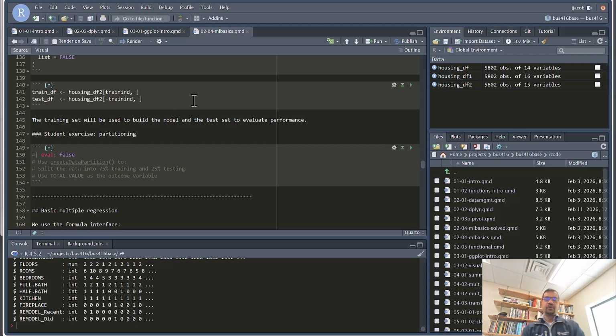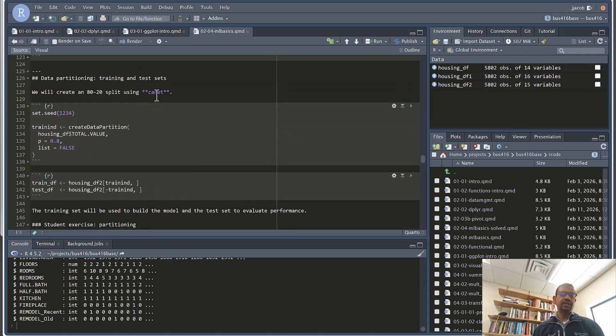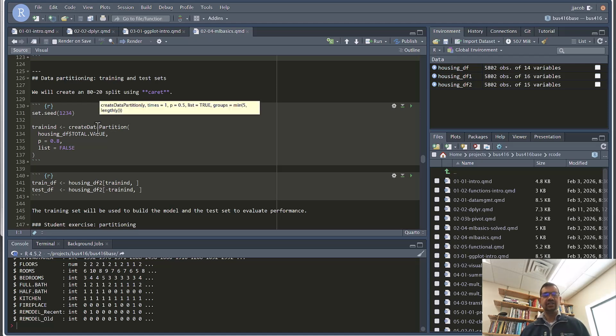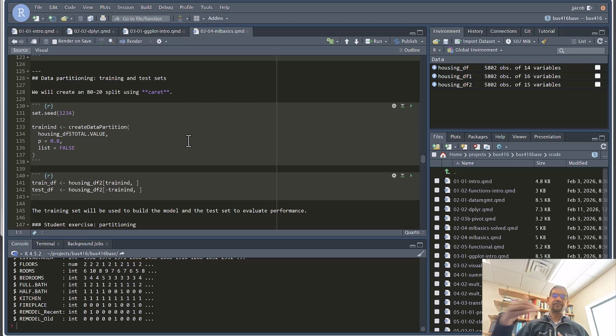Now, again, we will work with a static training and validation set. Suppose we want to split our data into training and validation. We can use this really useful command in caret called createDataPartition. What this command really does is it randomly creates a vector of row indices where we want to keep the proportion to be 80% of our data. So it will take our full sample size and then take 80% of that sample size and randomly create a vector of rows totaling that.